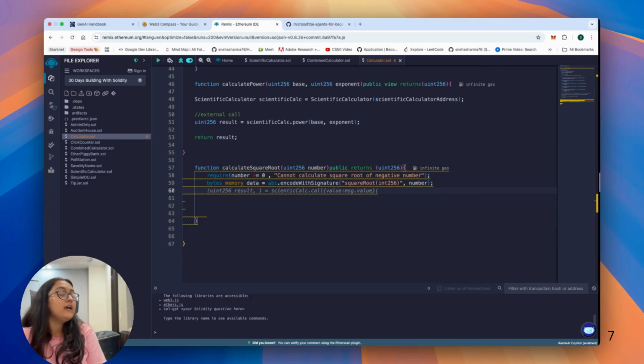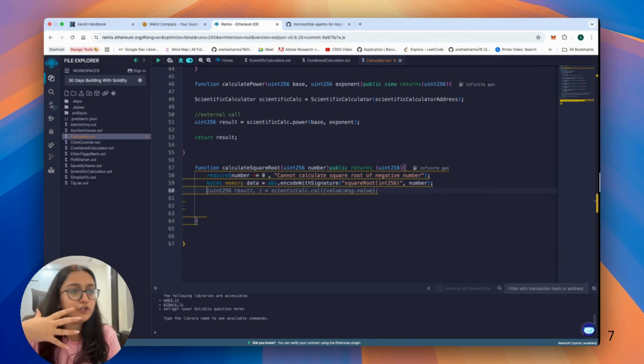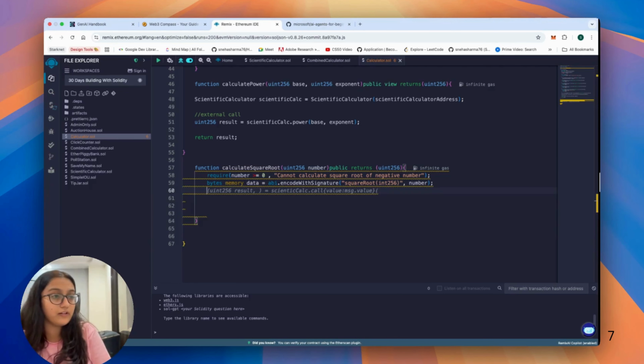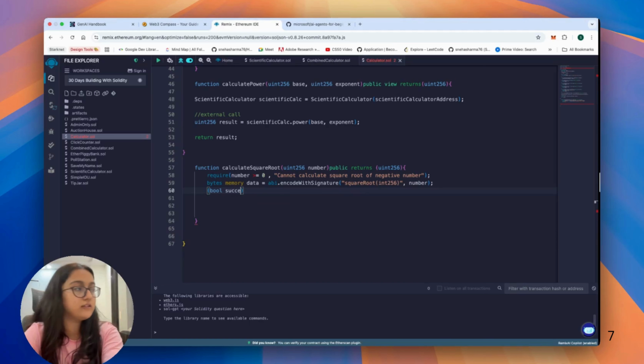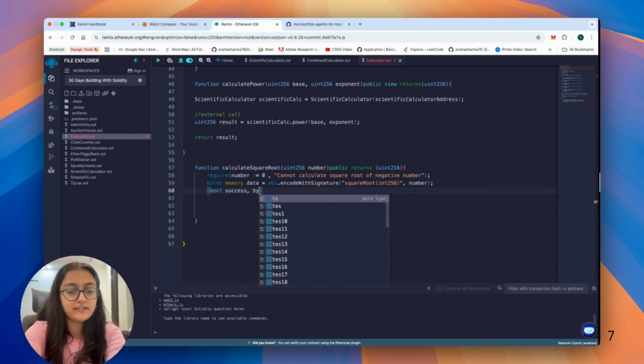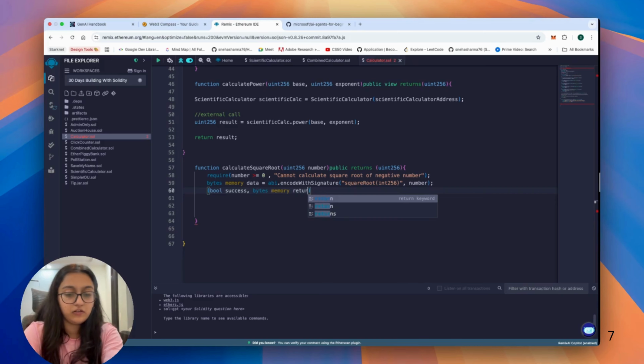Now, we've already seen how low-level calls work, that you had to check if the call was done successfully, and you were using something called bool success. If you don't know how to use the .call function, please go to our day 7 and day 8, where we talk about it in detail. So we will quickly write, we're expecting a Boolean value, the success message, and then bytes memory returnData, because we're expecting a certain return type here.